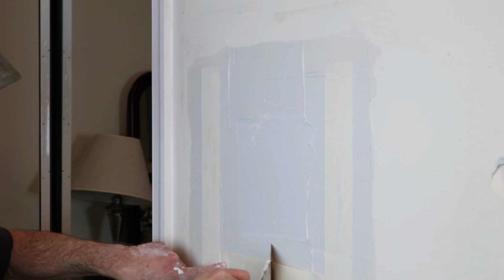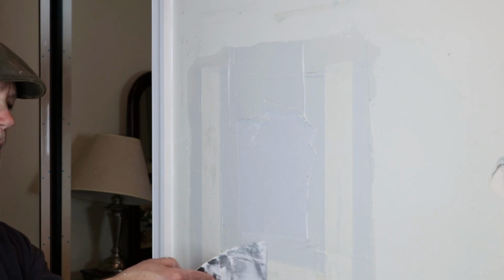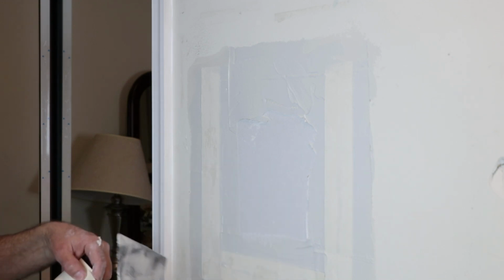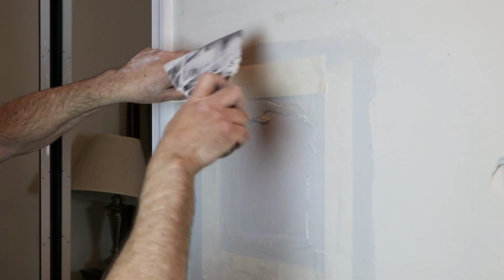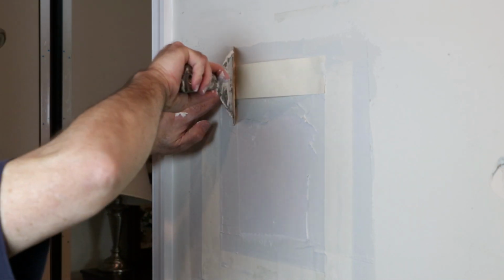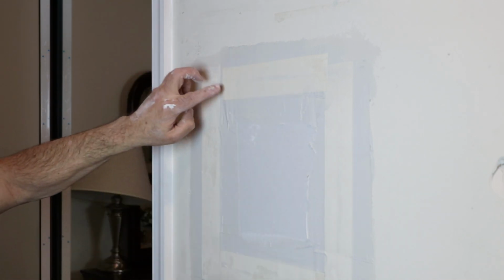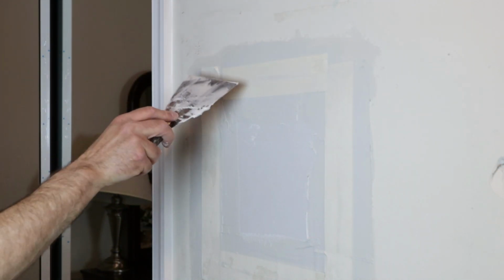Just hold one edge and pull it with reasonable pressure. Well, that's definitely not pretty, but it'll all work out.